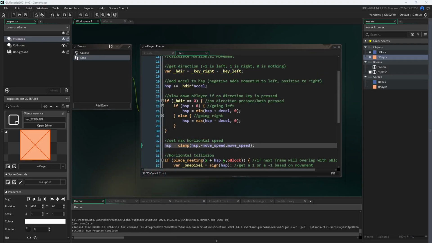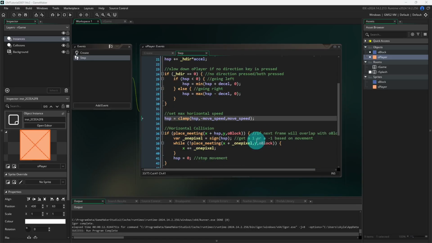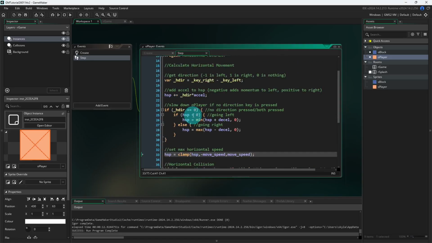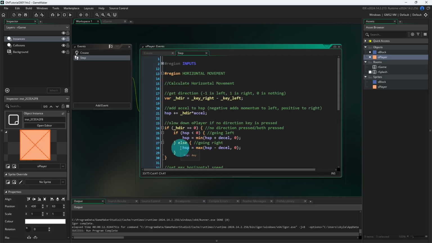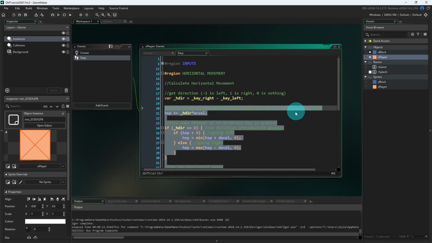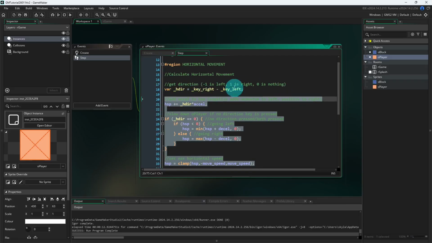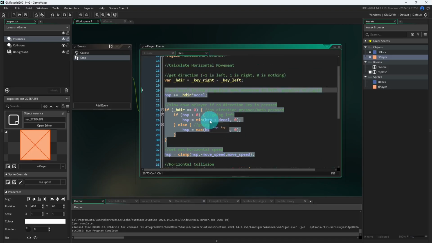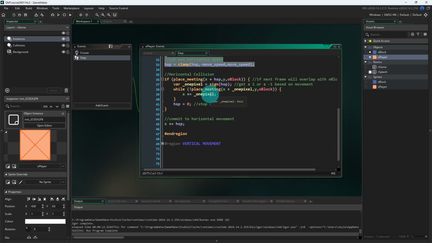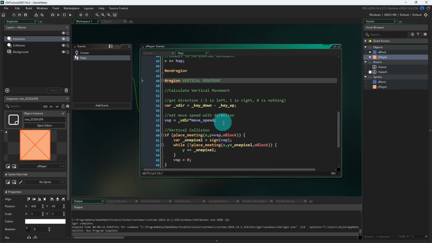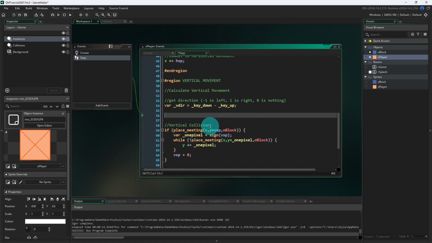Now for vertical movement, we can copy the entire horizontal movement section. So I'm going to just start here and copy it. And I'm going to go all the way up to here. So the direction, that stays the same, and the collision, that stays the same, but everything else I'm going to copy. And I'm going to go down to vertical movement and replace the section that says set move speed with direction. I'm going to delete that and its line of code and paste.